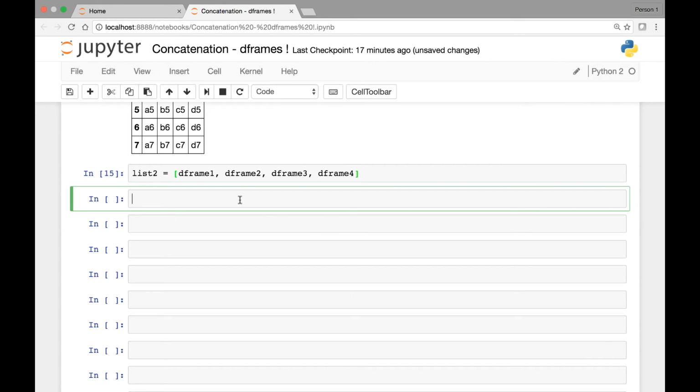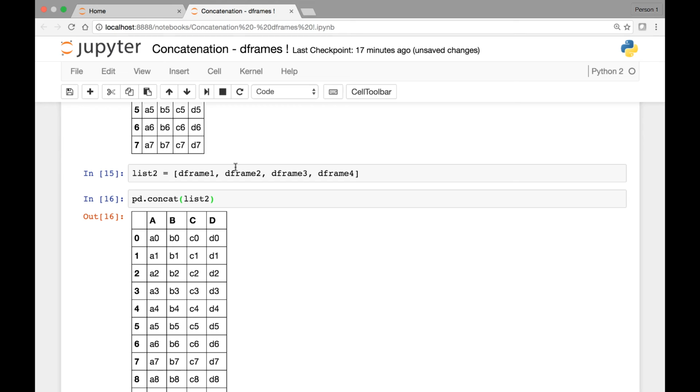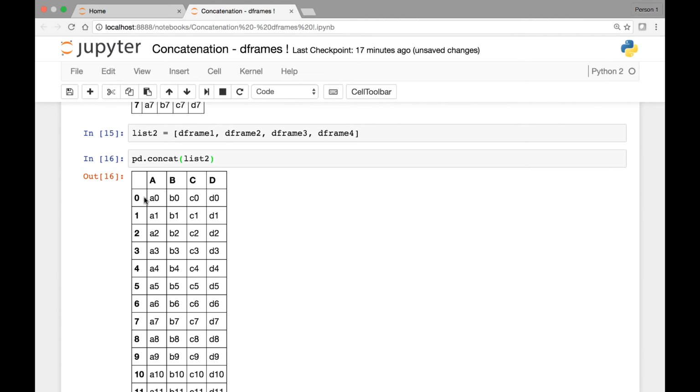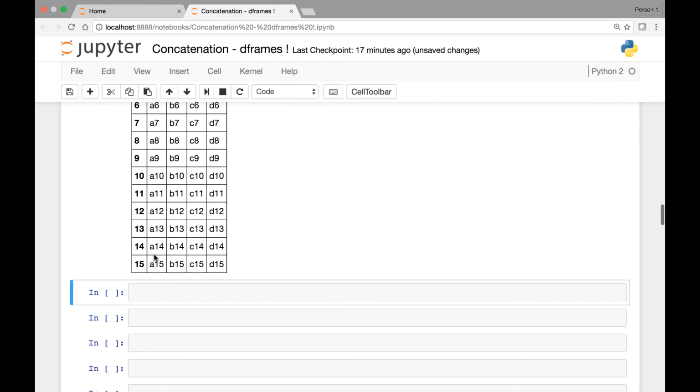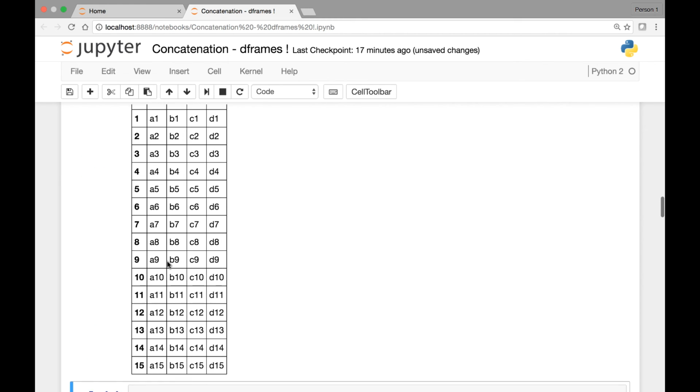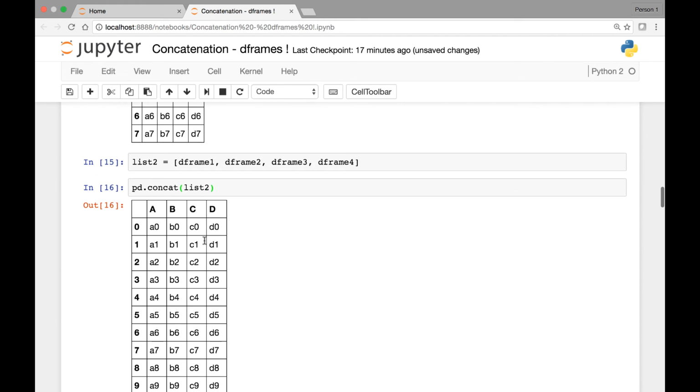Then if we call the concat method and pass our list2 object, we get all these DataFrames joined together, right? Indexes 0 through 15. So this is how we can use the concat method to concatenate one or more DataFrames.